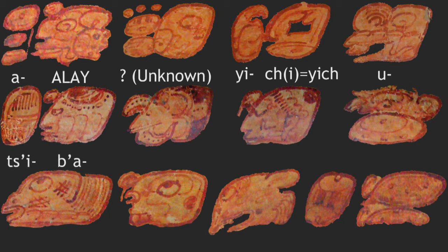Glyphs for tsi and ba combine into tsib, the root for to write. Words for writing and painting are either identical or related in the Mayan languages. The li glyph is attached to the previous glyphs to complete the al suffix, which indicates abstraction. For the case of writing, the al suffix connotes drawing or decoration, according to Harry Kettunen and Christophe Helmke. Here we have a case of the rebus principle. A woman's face in profile reads na, a term for woman, here being used to represent the syllable formed by the consonant-vowel pair. Together, these four glyphs read utzibal nah, a phrase that scholars have found on other texts to literally mean its drawings on the surface.